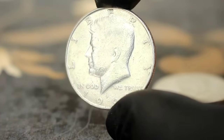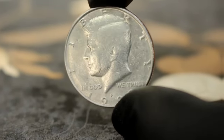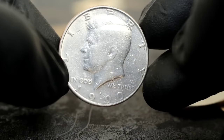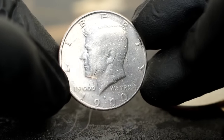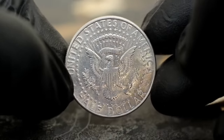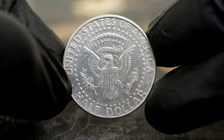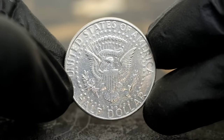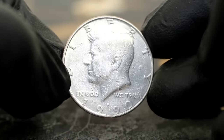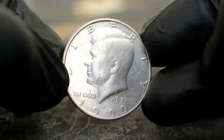If you're looking to assess the value of your own 1990-P Kennedy half dollar, consulting a reputable price guide or online marketplace is a good place to start. Keep in mind that factors like the coin's overall appearance, any imperfections, and market trends can influence its value. The 1990-P Kennedy half dollar in very fine condition is not just a piece of currency, but a piece of history — its value extends beyond its monetary worth, representing a tangible connection to a pivotal moment in American politics and culture.